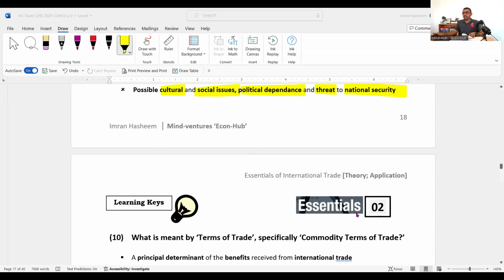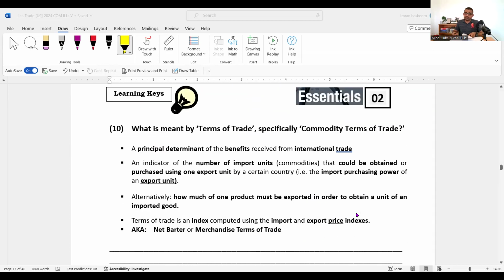Okay, right. With that, we go to the second chapter, which is essentially terms of trade. I'm giving a small introduction here to what is terms of trade in page 19, right? This is a small part, but a bit important, especially in the MCQ paper. And in the second paper also, there can be some distinguishing questions, the conceptual differences kind of things. So page 19, there's always a possibility of questions in both papers. So you have to prepare accordingly.